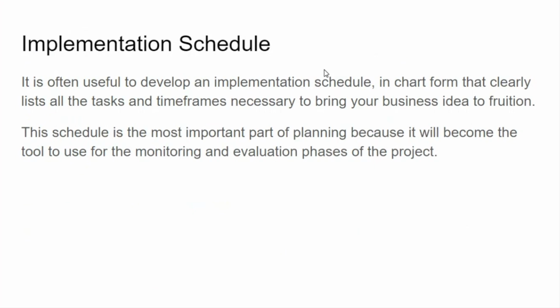And the implementation schedule. Everybody wants to see a schedule. So if you're planning to start a business, when are you planning to open the doors? Does it match with your operations plan? Can you get the products to get your store open in the next 6 months? Can you get the materials to produce some sort of output in the next 6 months? Can you buy the machinery? Can you get the machinery installed? Can you make it work? Can you build a building? How long is that going to take?